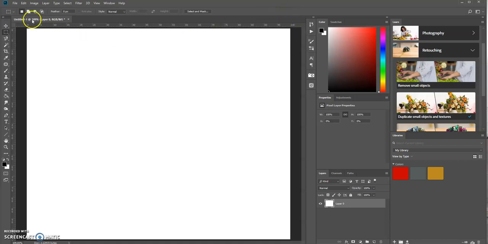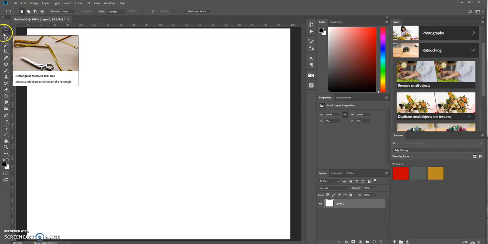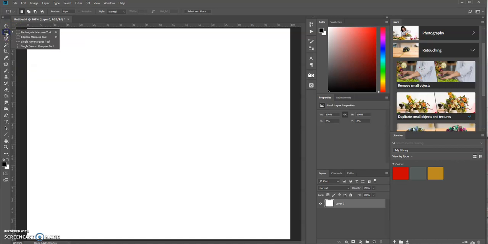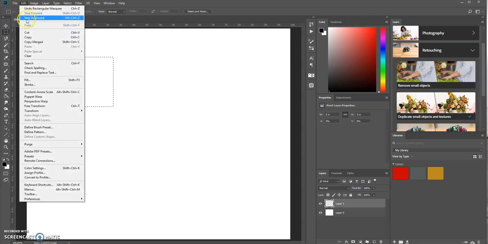But let's say you want to do it a different way. So let's say I'm going to use the rectangular marquee tool. I'm going to first create a new layer, and then again select the rectangular marquee tool. I'm going to draw a selection, and then I'm going to fill that selection with a solid color.